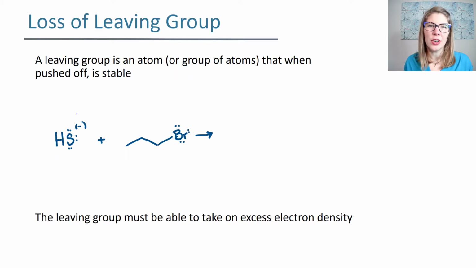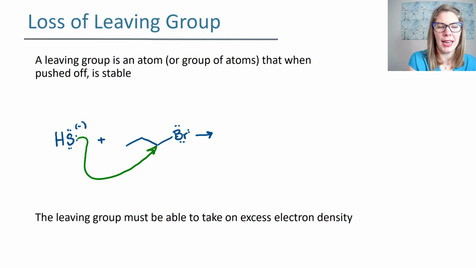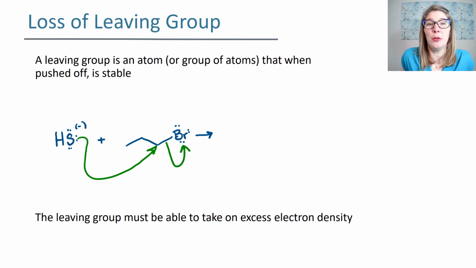Our next pattern is called the loss of a leaving group. Let's talk about what a leaving group is really quick. A leaving group is a group on a compound that leaves during the course of a reaction. Very aptly named. And sometimes the nucleophile forces out that leaving group. In this example, the sulfur is my nucleophile. It's going to attack the carbon that has the leaving group attached. That bromine is my leaving group, and how do I know that?